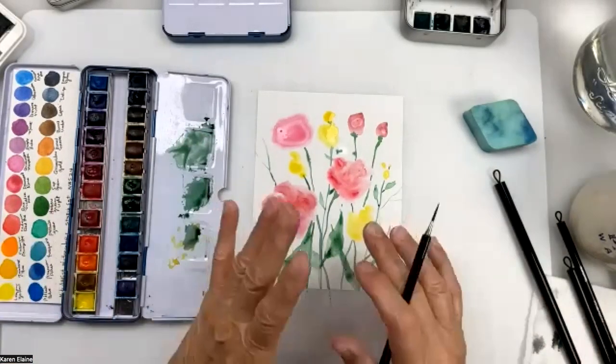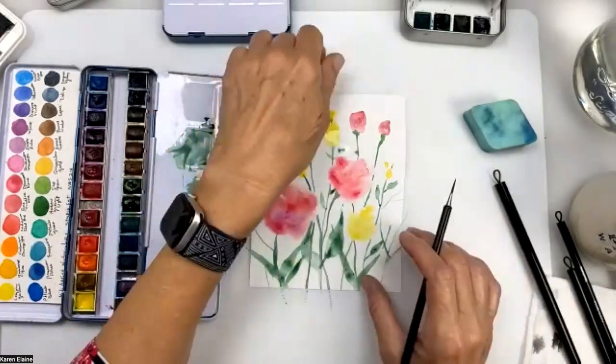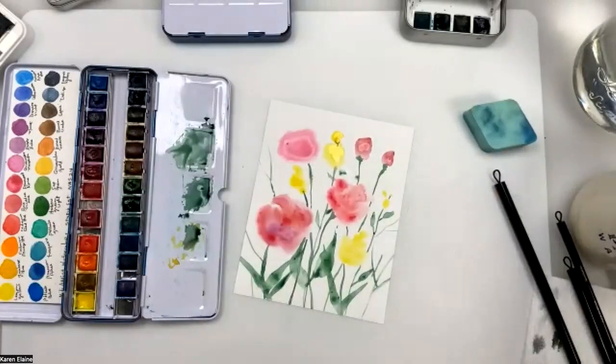And then when that dries, I just keep building and building. Same with the flower to bring out details. It's still wet, but I usually wait for this part to dry. This part is dry, so I'll show you how to make the details for the flowers.